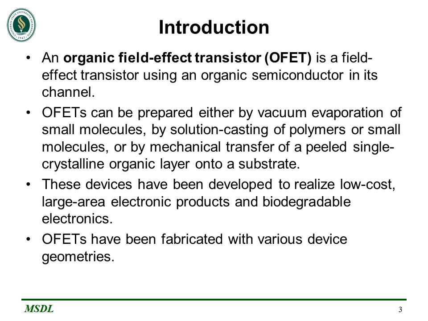Organic field effect transistor is a field effect transistor using an organic semiconductor in its channel. They can be prepared by vacuum evaporation of small molecules or by solution casting of polymers or small molecules or by mechanical transfer of peeled single crystalline organic layer onto a substrate. They are fabricated with various device geometries.